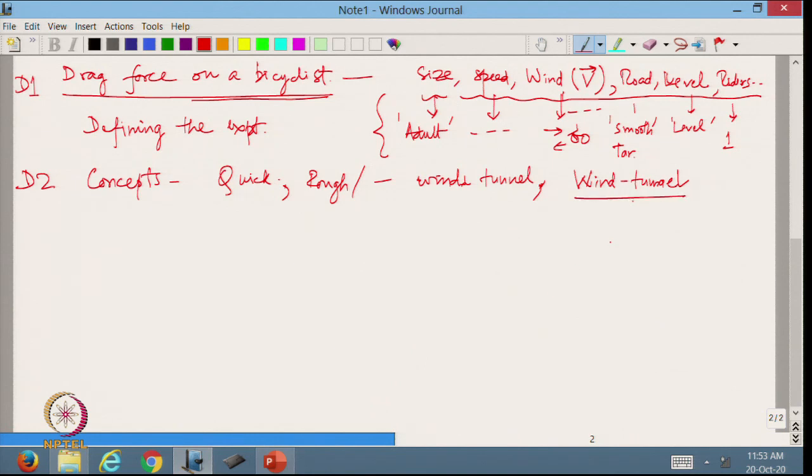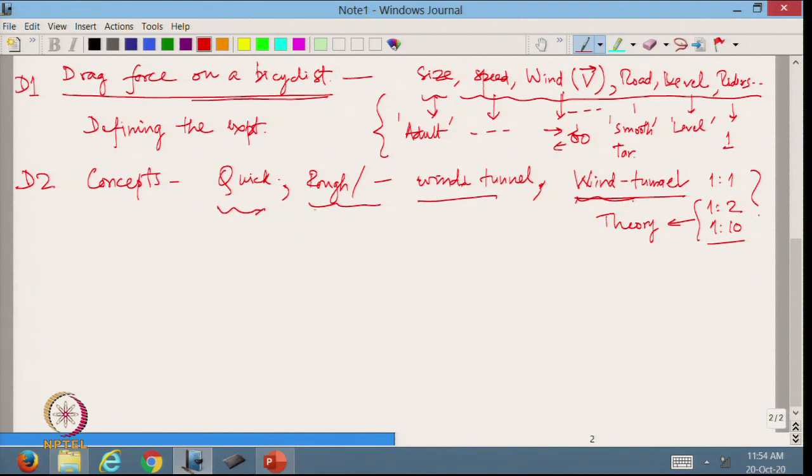Now, you go into that part of the concept design where we say, look, I can't do a one-to-one scale testing, I will have to scale it down. 1:2, 1:5, 1:10, whatever. And then you need to be clear about the theory on the basis of which you take data from a scaled experiment and interpret it for the full scale system. So, that is giving us 3 options. Maybe there are more, but they have time implications, cost implications, and of course, the quality of the data that comes.